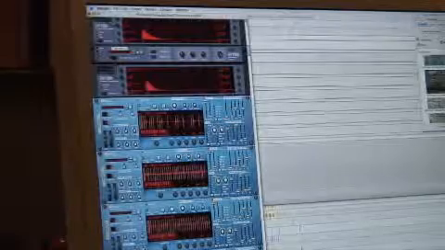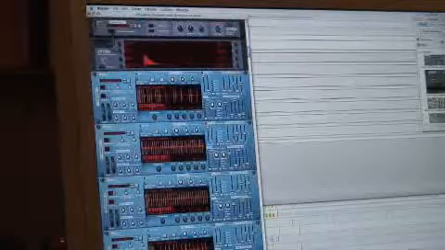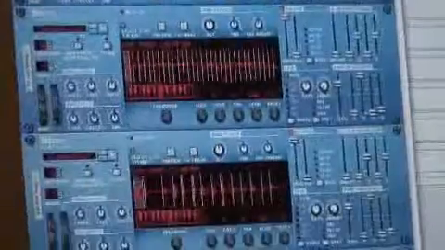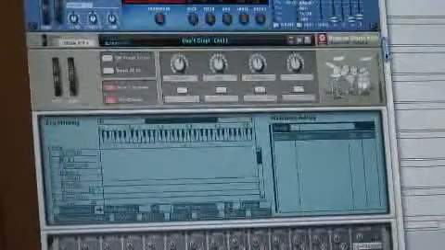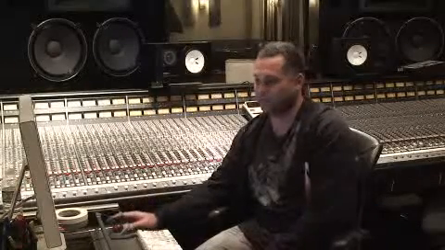I have a Kunga Rex file that's from a Rex refill from the factory, a shaker that's from the factory, a tambourine from the factory sound set, the guitar wah that is from the factory sound set, and a guitar wah 2 that happens in the B section of the track. Here is where I set up the Reason drum kits, and I'm just using a combinator with the Reason drum kit. And what I do is I set this up for my tone palette, and after I set up the whole palette, I send that over to Lamont, and he programs the drums in and then sends that back to me.